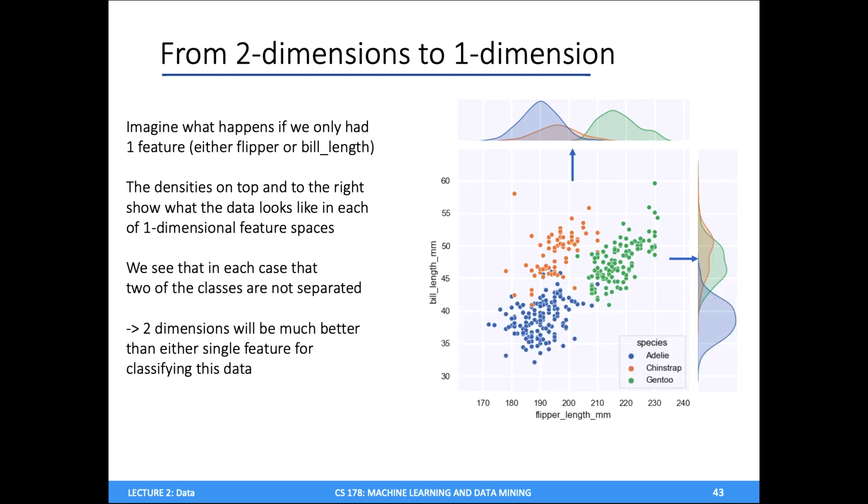I'd also like to point out that the way you represent your data, i.e. the features that you have in your data set, can really have a strong effect on how well you can achieve these kinds of classification problems. So we saw that in this 2D feature space, i.e. in the scatter plot, it's pretty easy to separate our classes. But if we just look at something like flipper length and look at the corresponding distributions of those points, it's virtually impossible to separate out these classes. For example, how could we possibly separate all of these orange points from the blue and the green points? So my point here is that the features you have and the way you represent them matters a whole lot when it comes to classification problems.